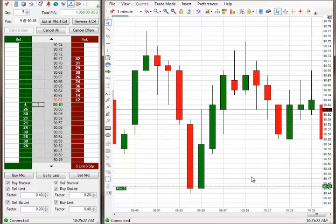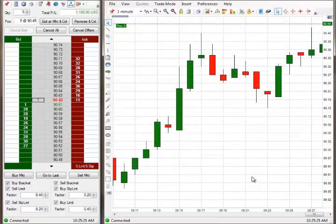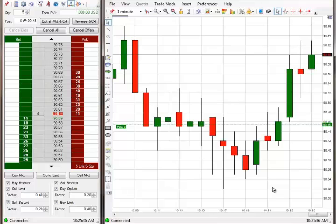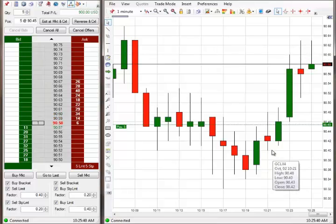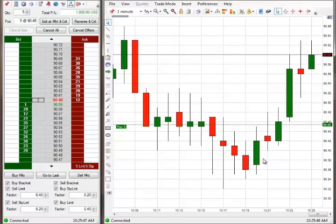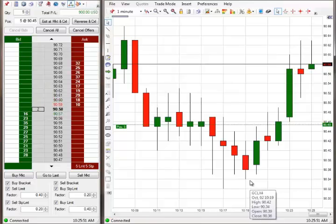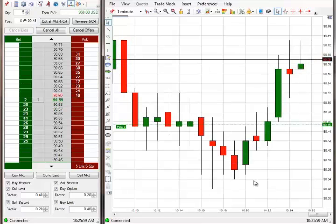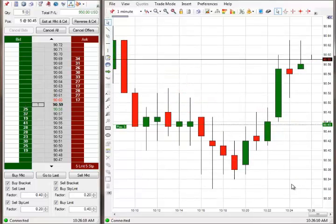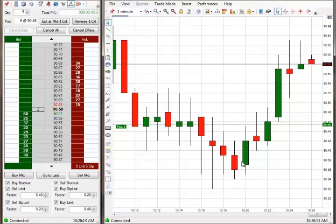Okay, take a look at something. Stand by. Let's hope it goes long. Let's see. It might not, though. Looks like it's setting up to go short. I don't want to go short off this thing. No, I do not want to go short. If it goes long, we're good to go. If not, I'm not sure what I want to do. I might go short with it. I better.